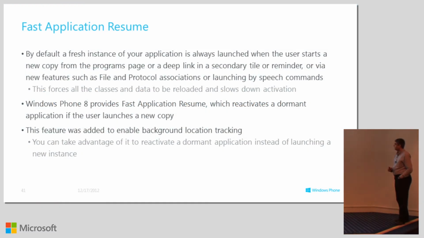Then we have something called fast application resume. Going back to the scenario where I said if you go back to the home screen and you click on the application icon and relaunch the application, the default behavior is that your existing application is going to be discarded and a new application is going to be started. What if you do not want that kind of behavior? You want to continue to run the same application again. You can use fast application resume to reactivate the same application, right?